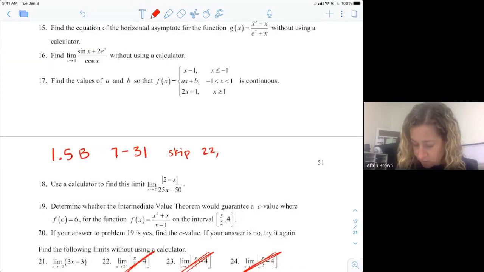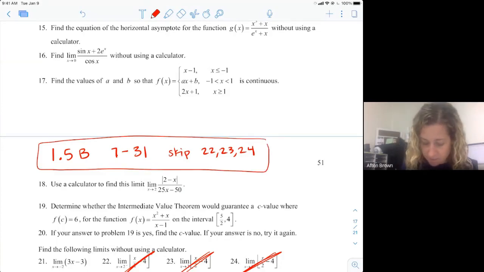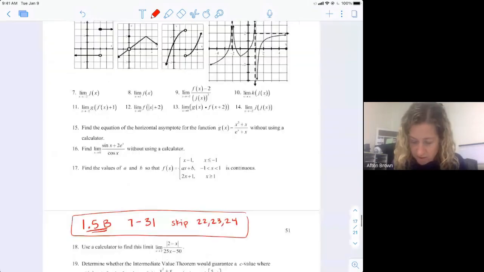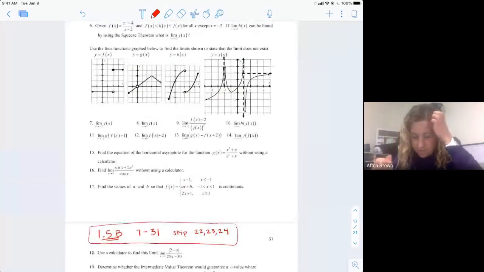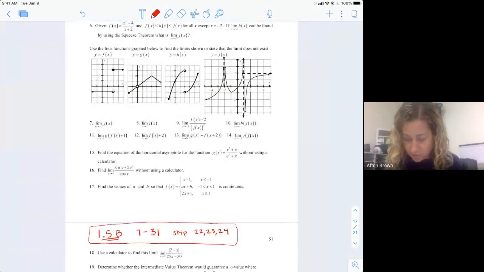I want to do one other thing that I just realized I haven't posted on Canvas. So don't log out. We're going to do one other activity. It will take me just like 2 minutes to get started. So you can do these on your assignment. Start this, and then I want to do one other thing.